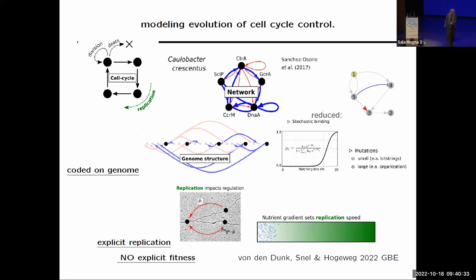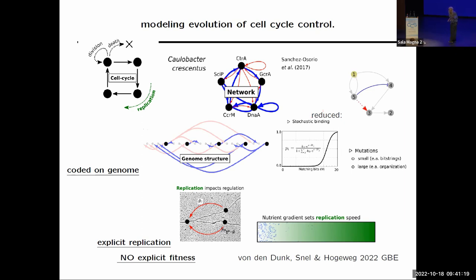Next thing that we include in our model is that in bacteria, certainly, well, in everybody, but in bacteria it gets very important, is that the genome is being copied sequentially. So that means that part of the genome is copied at a certain moment, while another part of the genome is not yet copied. And so that means that you have a double representation of part of the genome and not of the rest, which of course, during this cell cycle, is changing at least the weights of the network. Yeah, and that's just a dynamic process during the cell cycle.